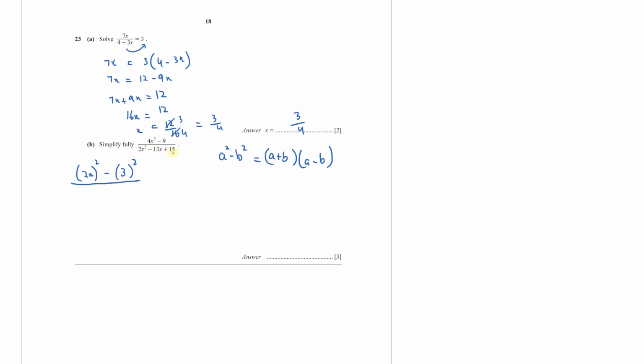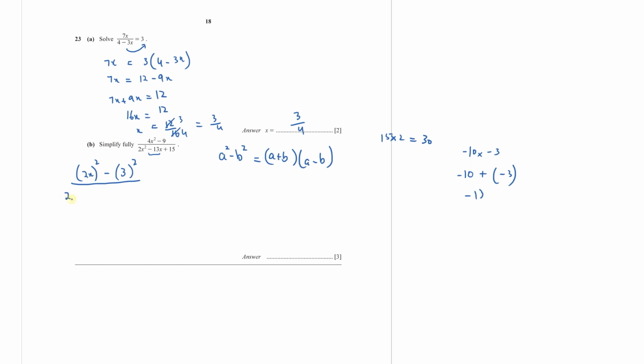So I'll multiply 15 by 2, which is 30. So 15 into 2 equals 30. And since it is positive 30, both have the same sign. Plus 15 multiplied by plus 2 is positive 30. So now I have to find factors of 30 that sum up to minus 13. Factors of 30 that sum up to minus 13 are minus 10 and minus 3. If you multiply them, you get 30, but if you add them, you get minus 13. So that's how you'll factorize this.